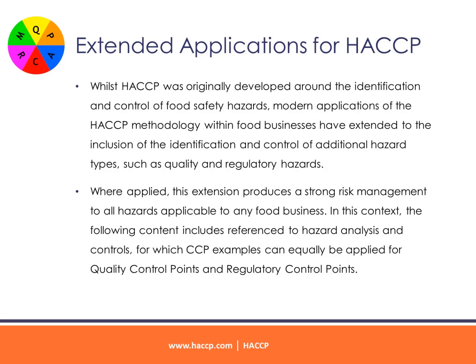Extended applications for HACCP. Whilst HACCP was originally developed around the identification and control of food safety hazards, modern applications of the HACCP methodology within food businesses have extended to the inclusion of the identification and control of additional hazard types, such as quality and regulatory hazards. Where applied, this extension produces a strong risk management approach to all hazards applicable to any food business. In this context, the following content includes reference to hazard analysis and controls, for which CCP examples can equally be applied to quality control points and regulatory control points.